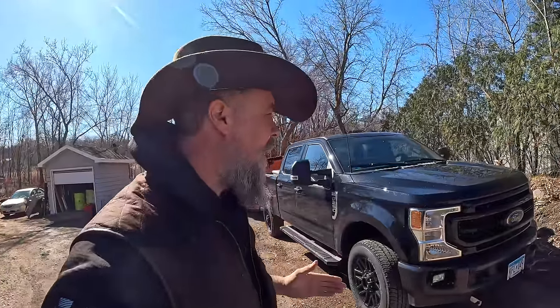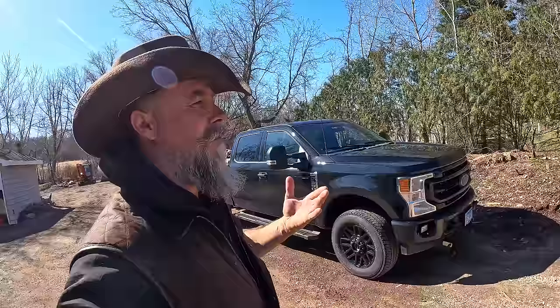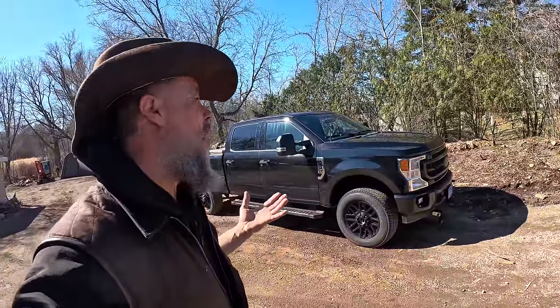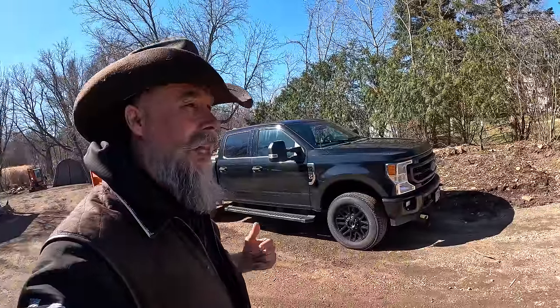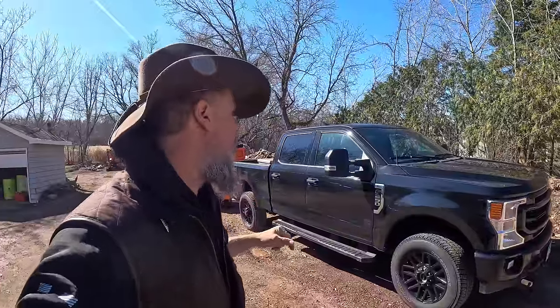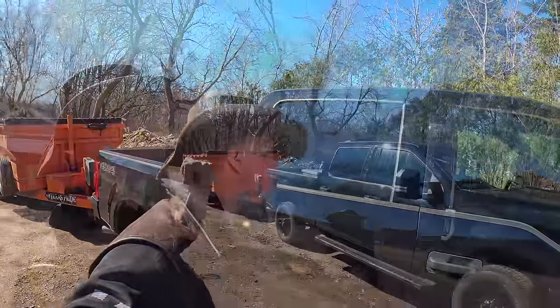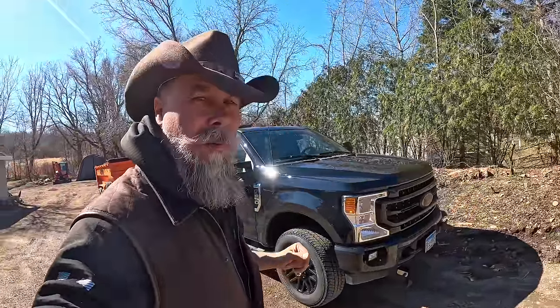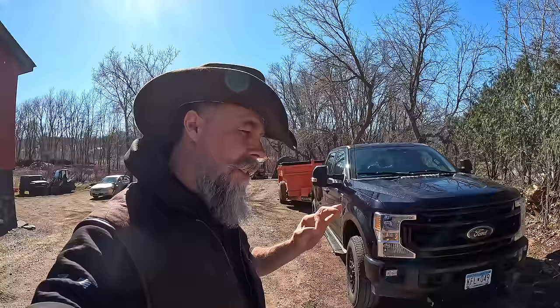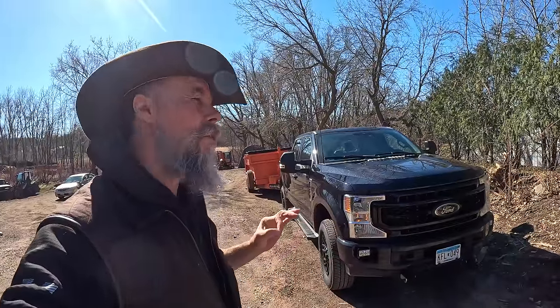Let's just go over some of the laundry list of items right out of the gate. This truck's power steering pump failed. That was within the first 1,000 miles. I had problems with it. I have electrical problems with the truck to this date that still have not been repaired. The back door will never lock. I have to manually lock this door. The radio won't sync up properly, and when you get a phone call, the radio won't come back online. There's a laundry list, a myriad of items that all add up to disappointment with this truck.